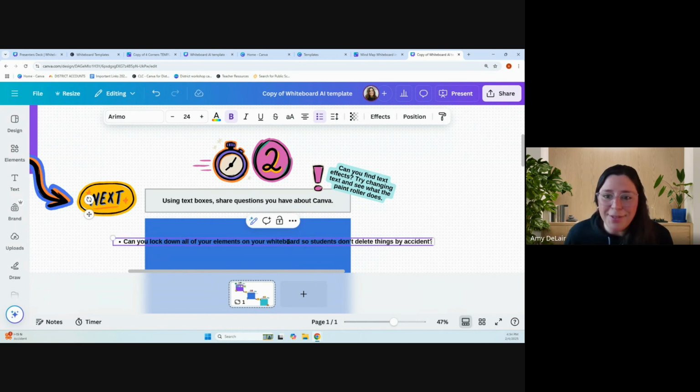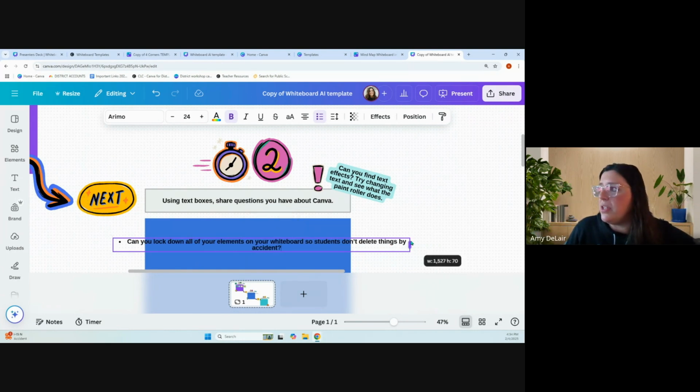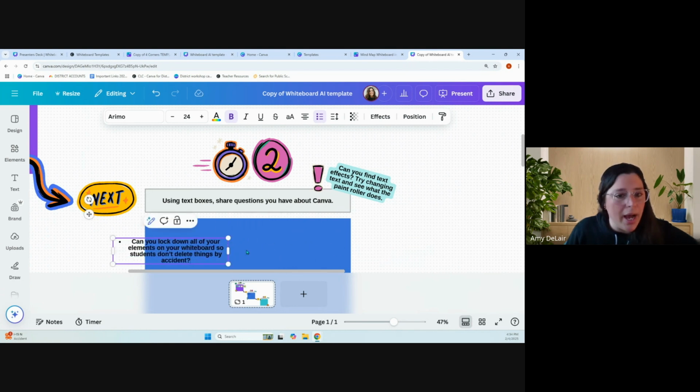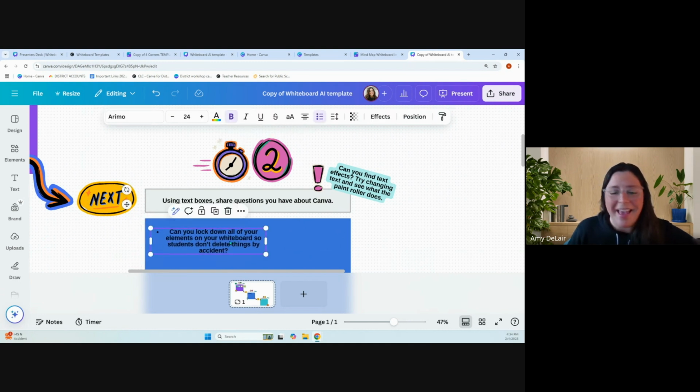Now, pros and cons to text boxes on whiteboards. As you can see, this text box just continues to get longer and longer and longer. You could come to the side here and just grab one side and kind of make the text box shorter, because I know that becomes really tricky to try to read a one-line text box across the width of your whiteboard.